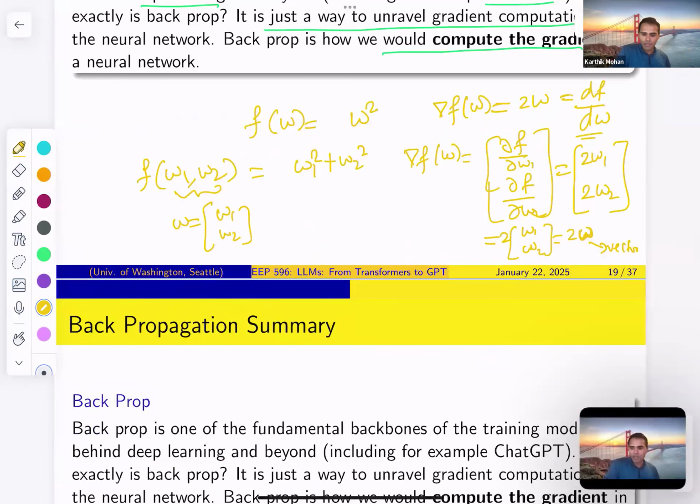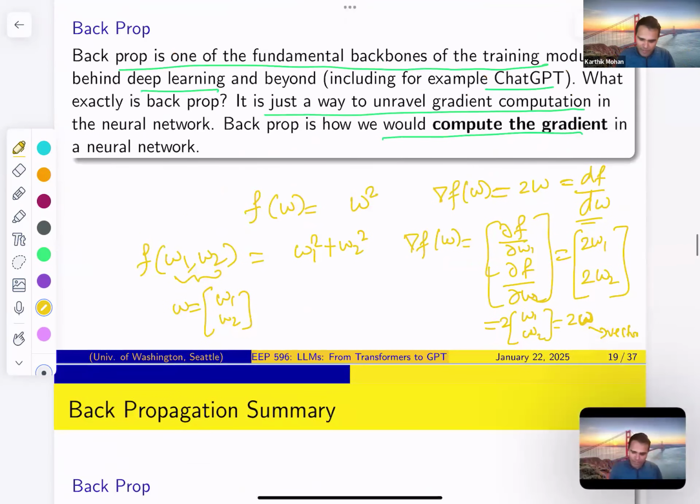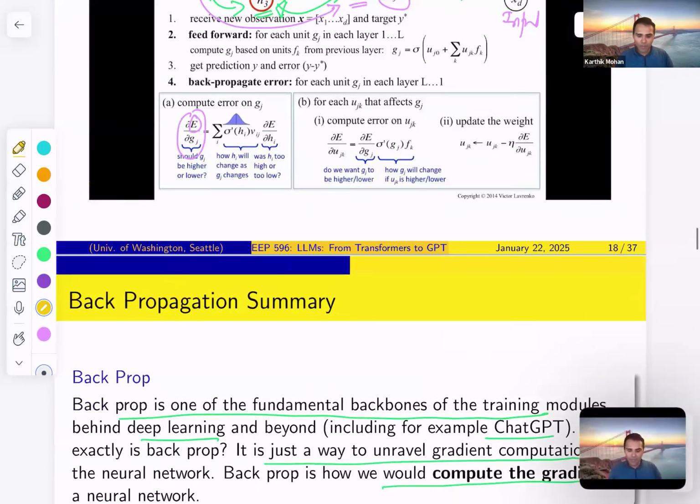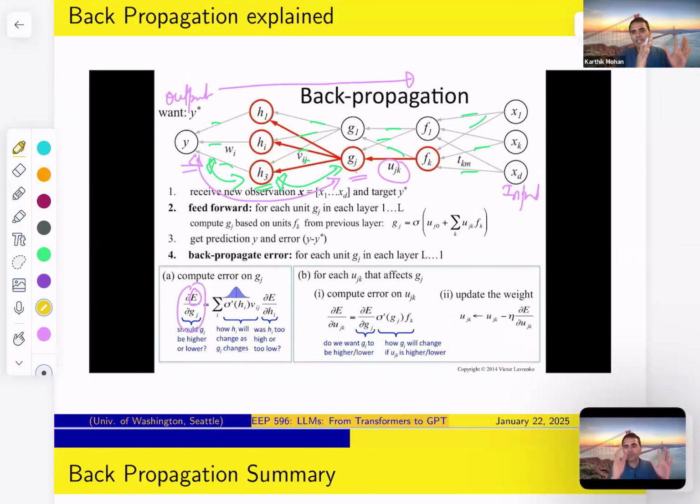Great. So if it's already a little bit complicated to compute the gradient of a two-dimensional function, imagine how complicated the gradient is for a neural network with billions of parameters. And that's where backpropagation comes and says, don't worry, we'll just go one layer at a time, and we'll do backpropagation as a chain rule to make sure every single weight's partial derivative gets computed. And then we can use it to update the weights, right? So all the weights will get updated.